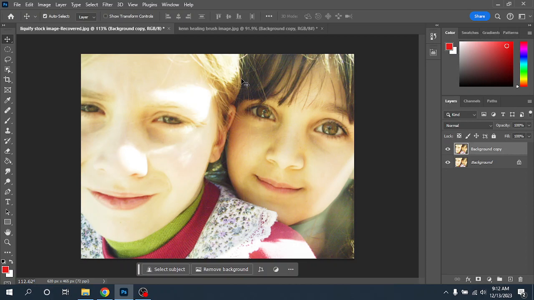But there is your Liquify tool. Can be used for altering some clothing. Sometimes clothing is hanging the wrong way. Sometimes adding some volume to hair and shifting things around a little bit to reshape an image if you're going to try and blend two images together. Or it is used a lot in the fashion industry to make people thinner in spots where they want to be thinner and bigger in spots where they want to be bigger. So just be aware that that is a tool out there that is available and is used really commonly.